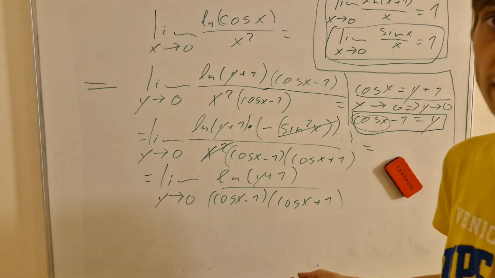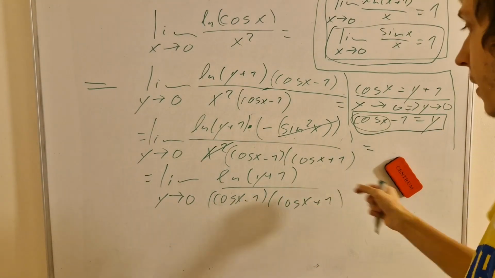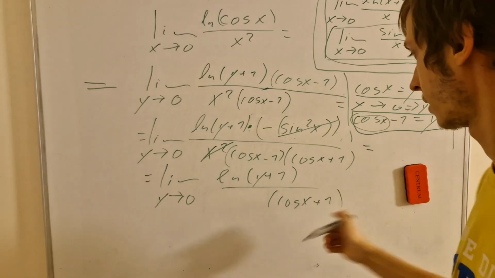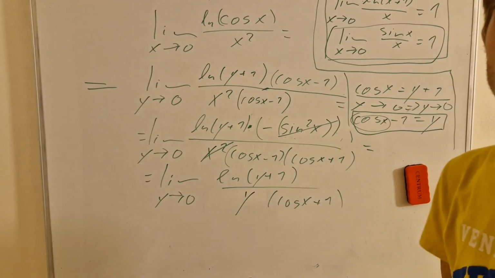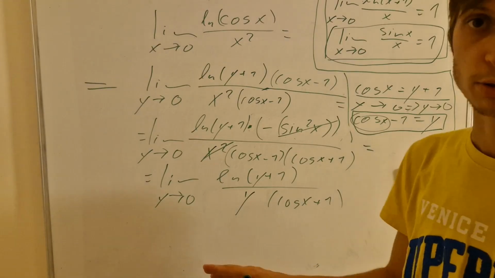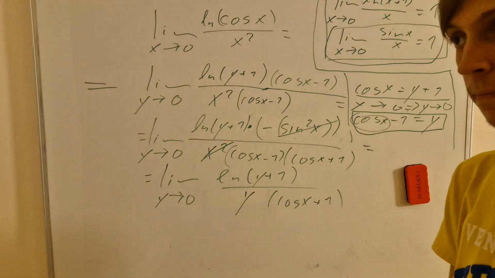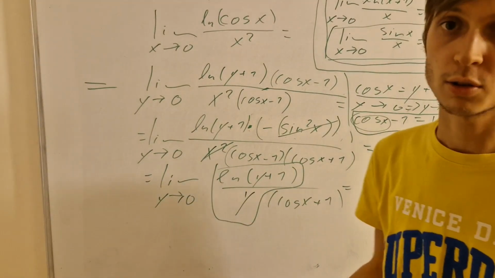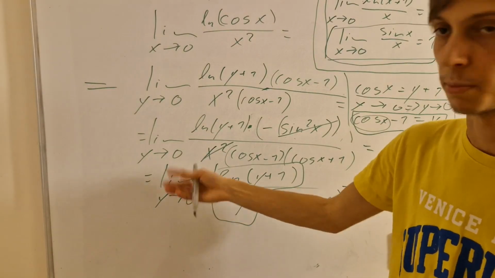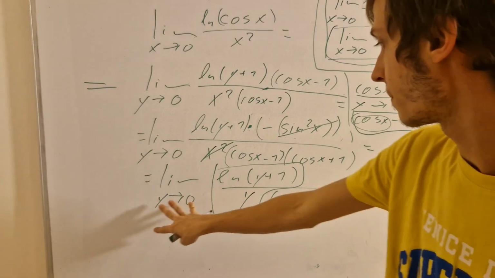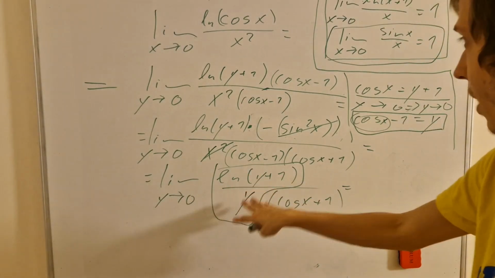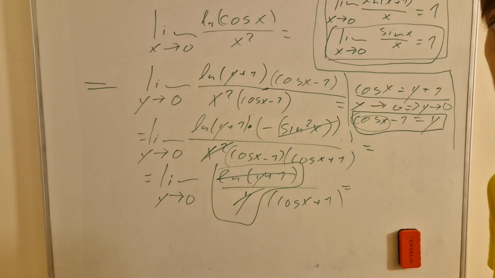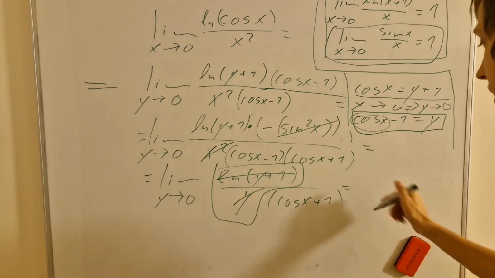And now it seems like we have a redundant 2 parentheses here, but let's rewind back. Of course, cosine x minus 1 is y. And this might seem like trouble, but at this point, if we plug in 0, there's no problem. It won't cause the numerator to be 0. Cosine x is 1. So what we get is, first of all, this part, similarly to the sine x over x before, the 1, as the variable approaches 0. Here we even explicitly have the same y. Y goes to 0, and then ln of y plus 1 over y according to this is 1. So we can cancel these two out according to properties of limits. And all we have left is this.